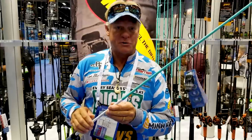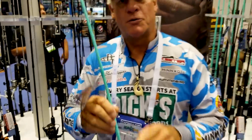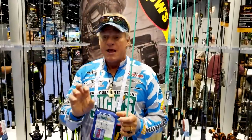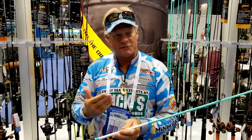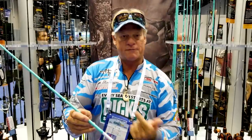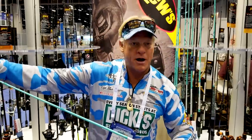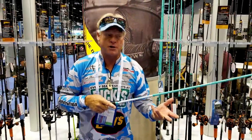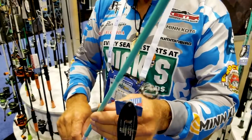One thing you're gonna notice with the M2 series rods is we went with wave spin guides. What the wave spin guide enables you to do — if you think back when you were a kid with those push button reels, you could cast what seemed like a mile and a half. That's because the line was not hitting each section between each guide, which means less friction and more distance. The new wave spin guide does the exact same thing: once it comes off the spool, it shoots through the guide and then through each micro guide. It gives you better accuracy when casting, a lot further distance, and you're in contact with the fish a lot more because the line is much closer to the rod. There are a lot more guides, so you really feel what the rod is doing to that fish.